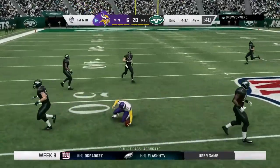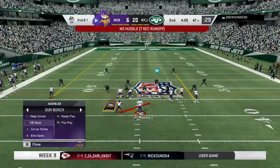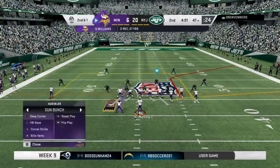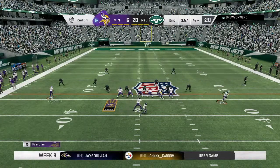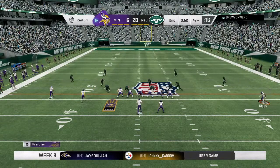Now this throw caught left side. One thing I can say pretty safely, that route is not called if you don't have a guy who can throw the ball and put some mustard on it. Because if you're going to lollipop it in the middle of the field, bad things usually happen. It takes a strong-armed guy who can rifle it in there, and they were able to successfully complete that one.